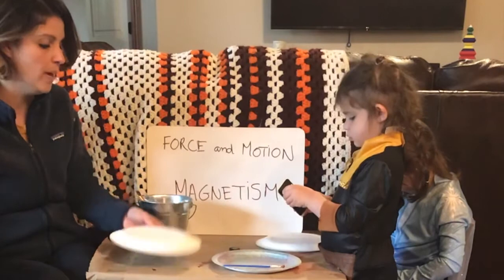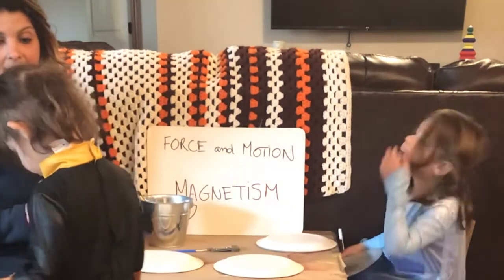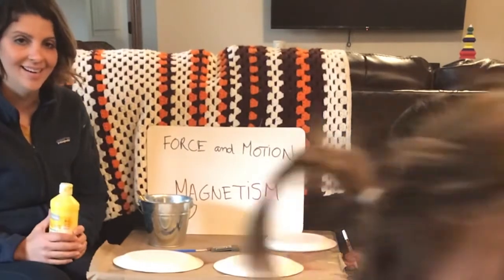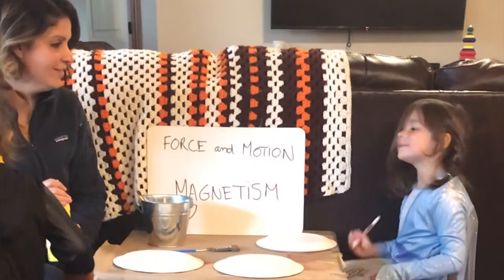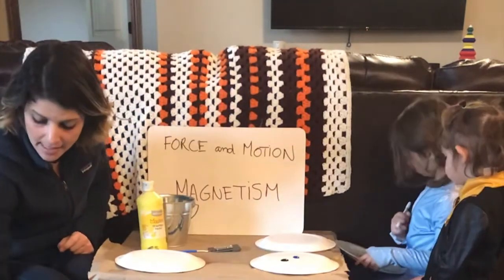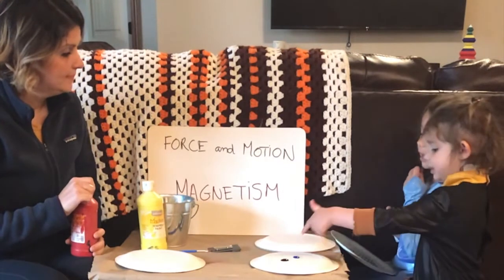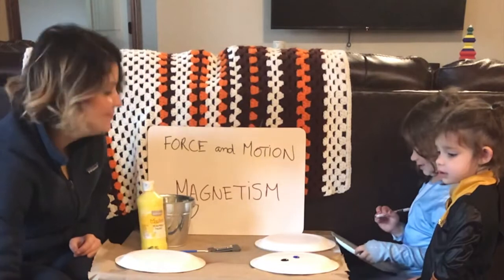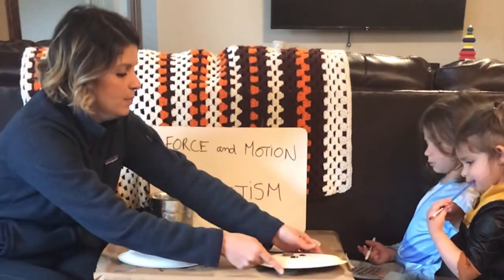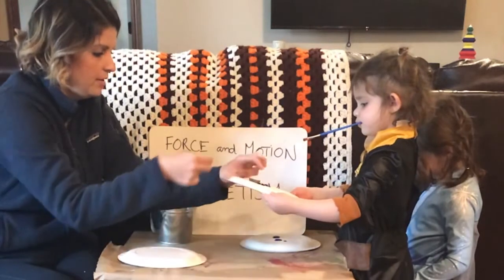So what we're going to do is use painting. What color do you want, Cece? Cece today is Anna — can you show our audience your Anna? And then we have Elsa. 'I want black and blue.' That seems to be your favorite color combination. 'I want a lot of paint.' Here's our metal piece — we'll put it right on top of the plate. Can you hold your plate with mommy like this? And then we're going to do the magnet on the bottom and try to move it.